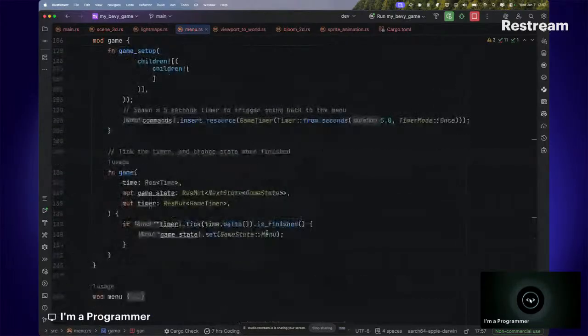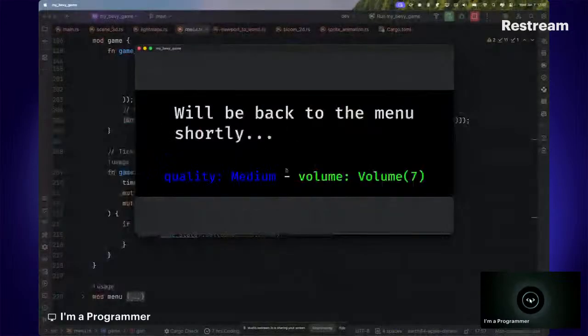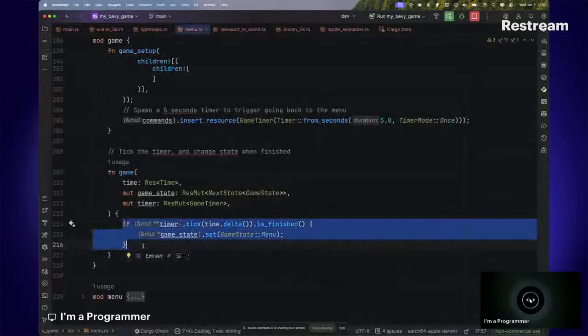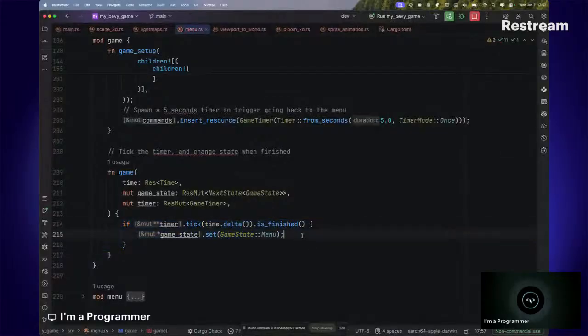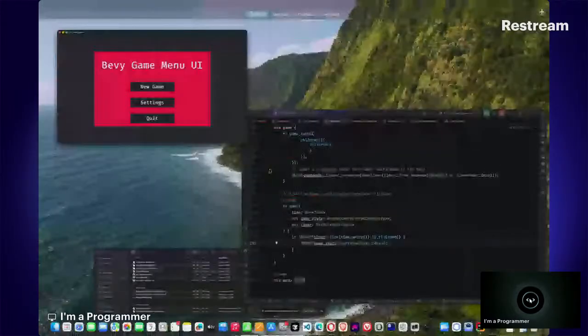Then the next thing we do is we set it back to menu. That is why after 5 seconds, when we click this, it goes here. After 5 seconds, it goes back to menu. Why? Because it automatically knows that it is waiting for when that event completes. And once the event completes, it's going to set it back to menu automatically. We are trying to implement that here with the game.